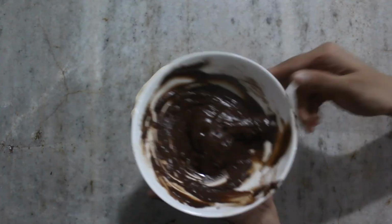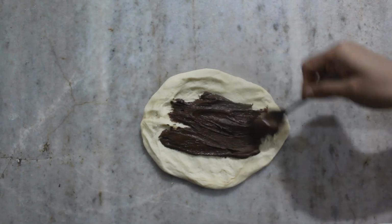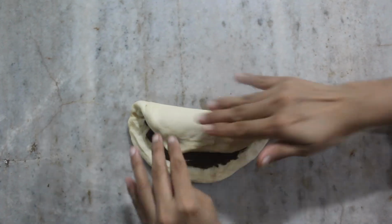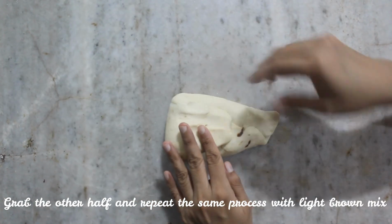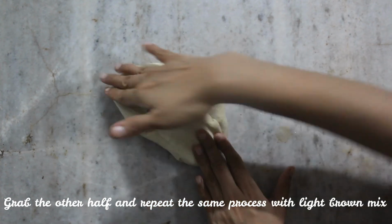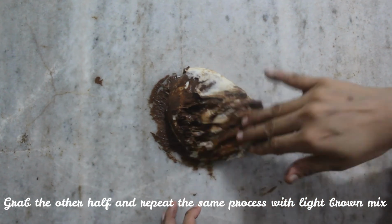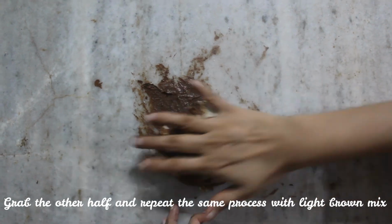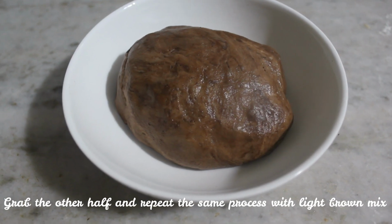Next up, for preparing the light patches, repeat the same process using the lighter brown mix with the other half. This may seem a little bit messy. Trust me, it is very messy, but it has to be done. Cover these 2 portions again in a cling wrap separately and allow it to rise for 1 more hour. So our dough is ready now.